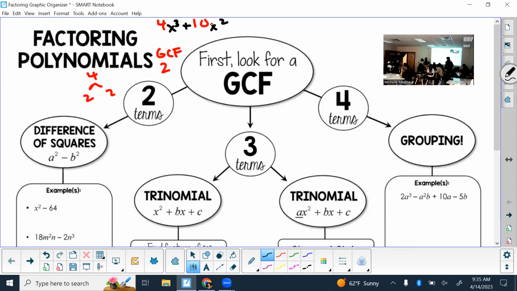Sometimes we'll be looking at like 3 terms, 4 terms, whatever. If all the terms have that same letter, then you can factor it out. And how many of them you factor out depends on whichever one is the smallest. So what's smaller, the 3 or the 2? So then I can factor out also an x squared. All right, and that's basically the rundown of how to factor by GCF.